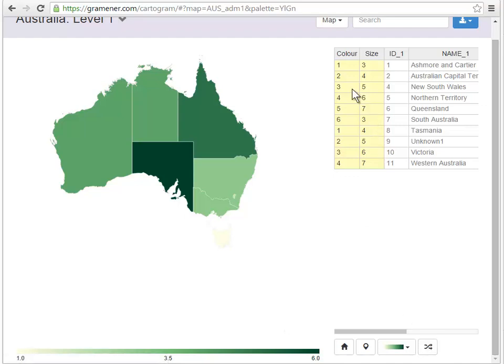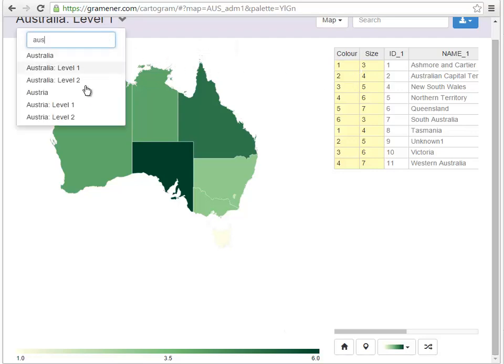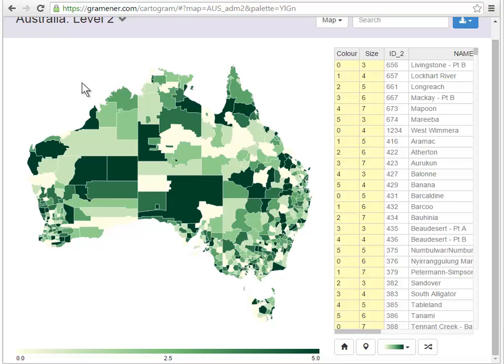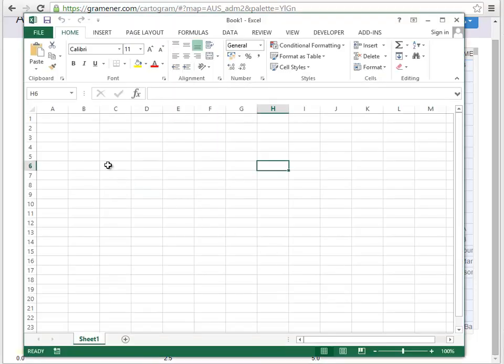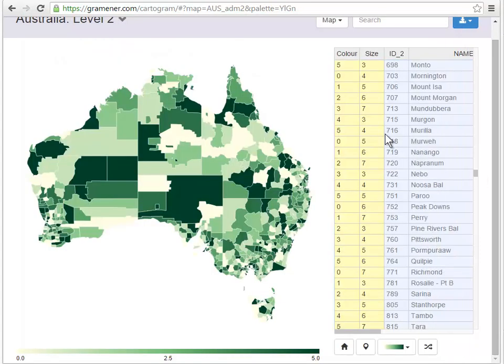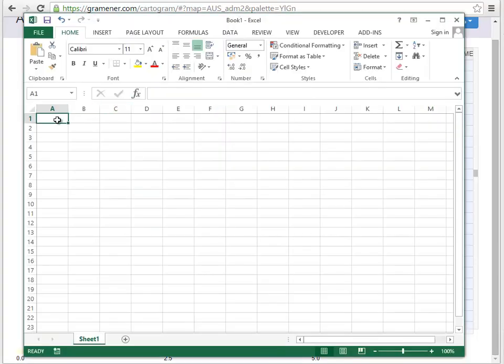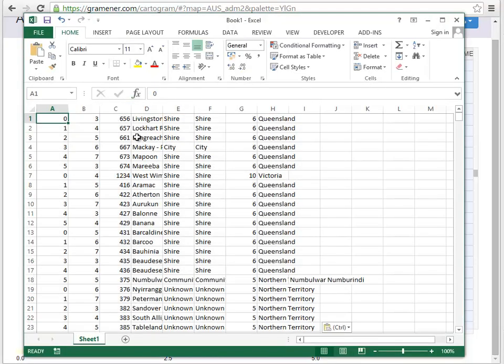You have an option of editing the data directly here, but you could also choose to copy paste this into Excel and edit the data. So for example, if the volume of data is relatively large, you could copy this entire data set. I'm going to select all using Control A and Control C to copy. Now I'm going to paste this data in Excel. Copy, paste, and this can be edited directly.